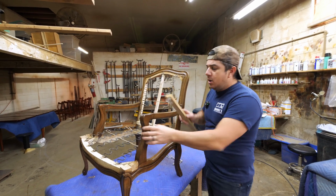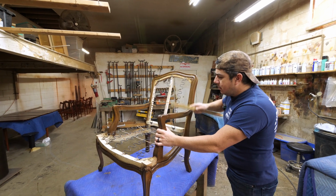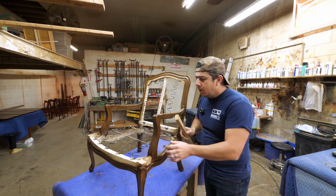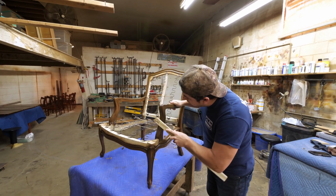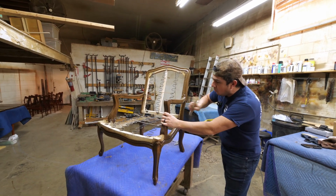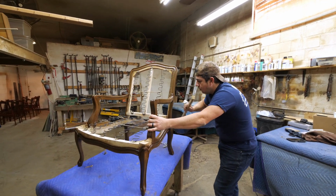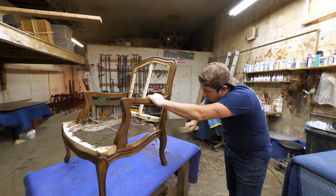This is a very unique situation, not one that we see here all the time. Like I mentioned in that reel that I posted earlier in the video, I can't believe I get paid to destroy people's furniture. They pay us normally to make it look perfect. Other people want us to do this kind of stuff to it. So it's whatever the customer wants. We'll do whatever they want. It's very hard to do this sometimes. I don't really like to destroy and do distressing finishes.